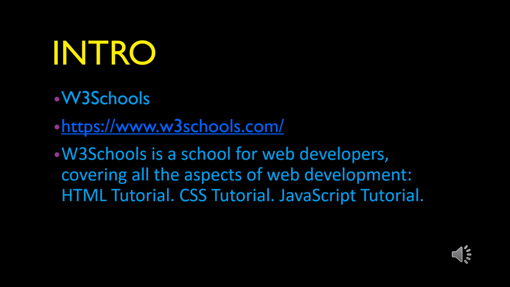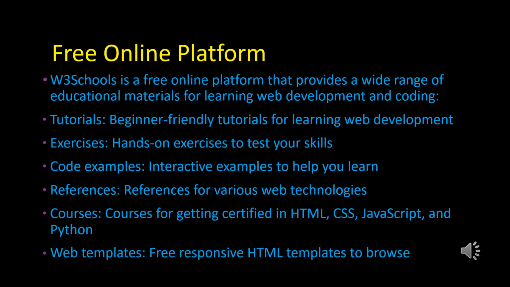Online platform. W3Schools is a free online platform that provides a wide range of educational materials for learning web development and coding. It has a lot of beginner friendly tutorials on learning web development easily, and a lot of hands-on exercises to test our skills. Once we learn, we can test our skills immediately, and they have code examples. They are very interactive examples to help us to learn, and they have references for various web technologies also, and they are offering courses for getting certified in HTML, CSS, JavaScript, Python, and many courses.